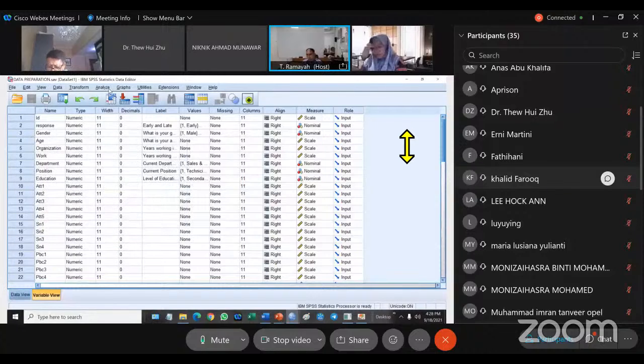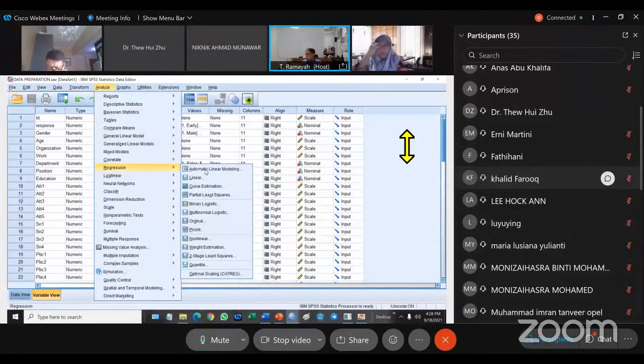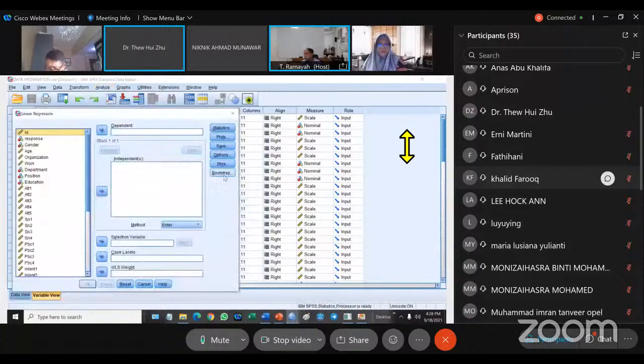Previously, we didn't have this, right? Bootstrapping. So run regression with bootstrapping. If your data is not normal, just click the button bootstrapping. They will give you a result without bootstrapping. They will also give you a result with bootstrapping. Means now we can do it directly in SPSS. If your data is not normal, just run the bootstrapping. They are already there in SPSS. In AMOS also they already have. In Smart PLS also they use the same.